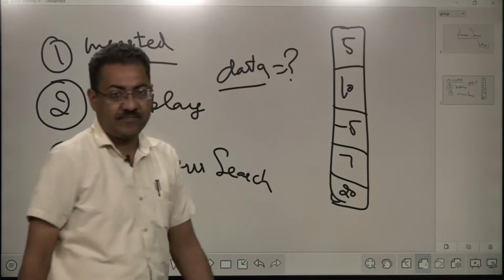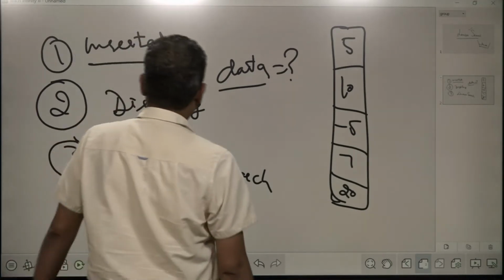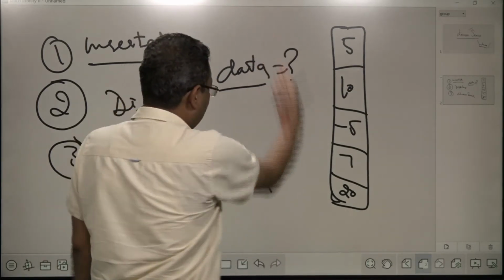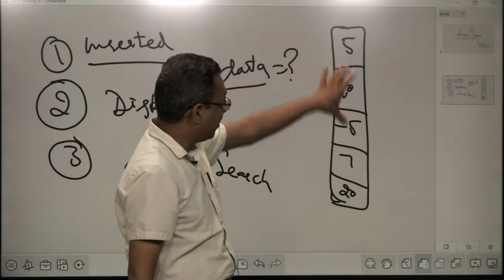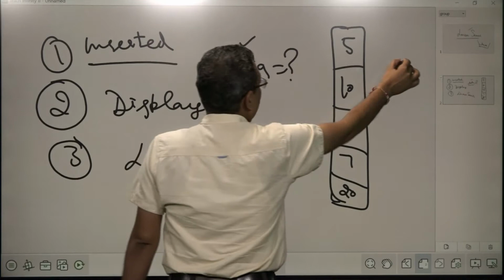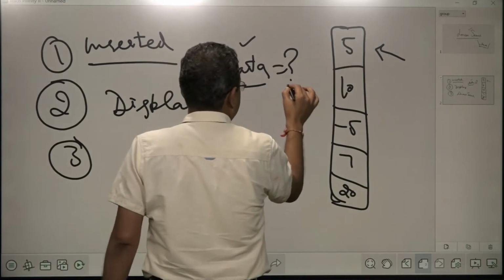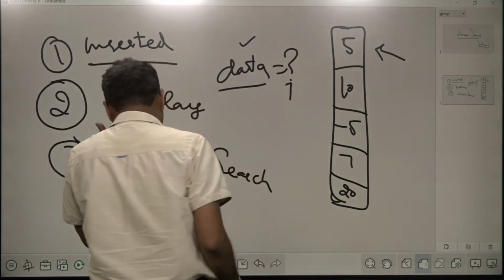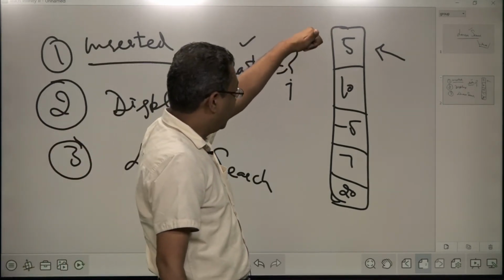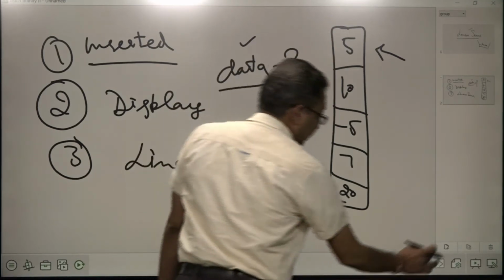Once the user enters the data, right? Can I repeat what I am going to do? I am going to make you understand the concept of linear search. The very simple example: if I say these numbers are in a queue, or these numbers are arranged in an array, then once I have taken the data, let's go to this and ask it, are you the required data? Let's say the data I want to search is 7. I ask it, are you 7? If yes, stop it. If no, move to the next. Repeat this process again.